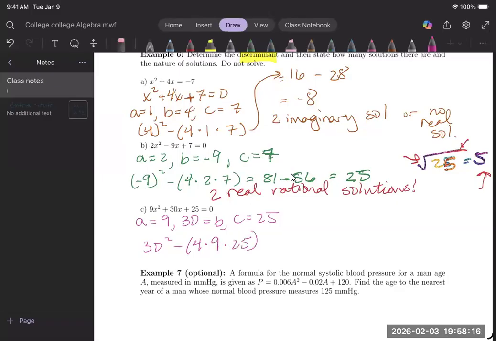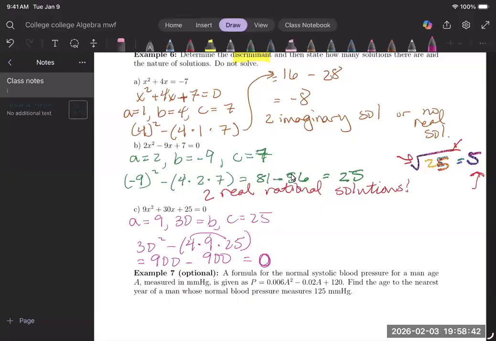Okay, and then, so 30 squared minus 4AC is equal to 30 squared. Let's see. So 3 times 3 is 9. Add 2 zeros behind it. And then 4 times 25 is 100 times 9 is also 900. So what is that? 0. Yeah, I can do that in my head.